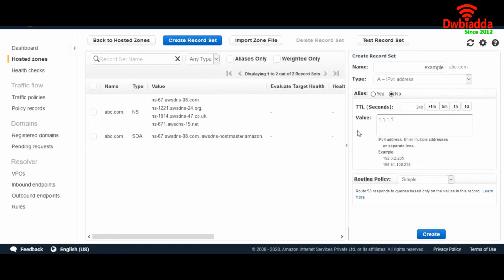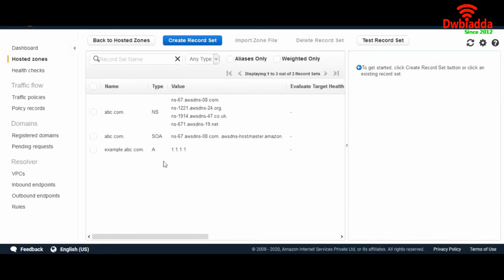If I say it in simple language, as per the definition, TTL is a setting for each DNS record that specifies how long a resolver is supposed to cache the DNS query before the query expires and a new one is sent. Suppose I'll leave it at 300 seconds. So I have set the expiration of my cache to 300 seconds, and I'll click create. Our record has been created.